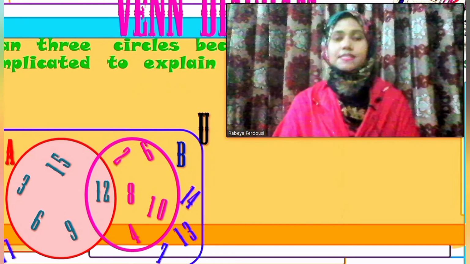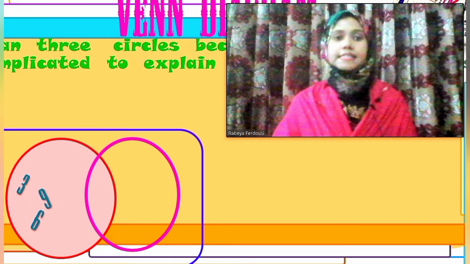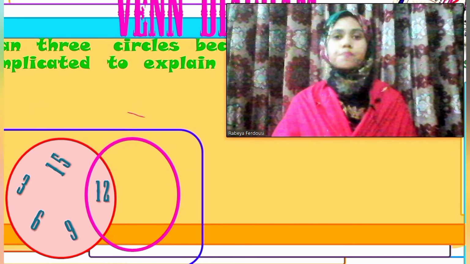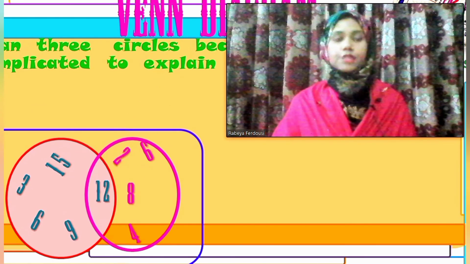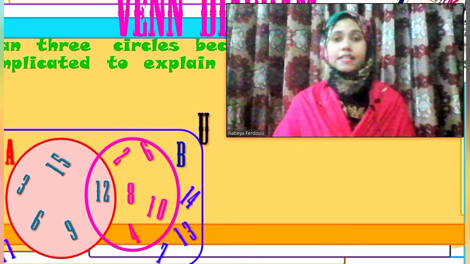Set A equals 3, 6, 9, 12, 15 because these numbers are multiples of number 3 and they are less than or equal to 50. Set B equals 2, 4, 6, 8, 10, 12 because these numbers are even numbers between 2 to 12. Here in this Venn diagram, you can see a rectangle shape representing universal set U and all whole numbers from 0 to 15 are present in this rectangle shape.